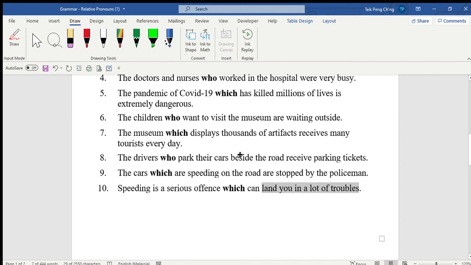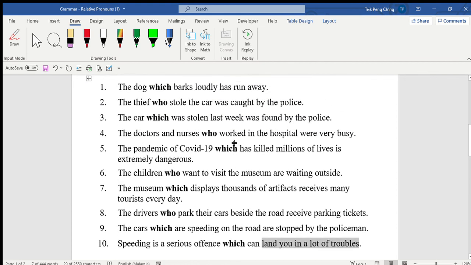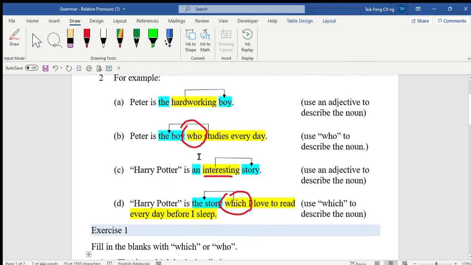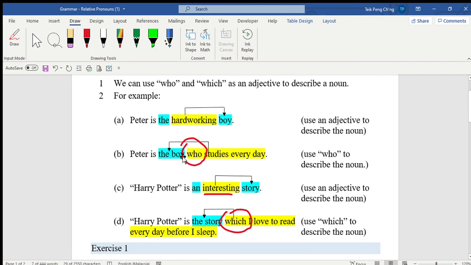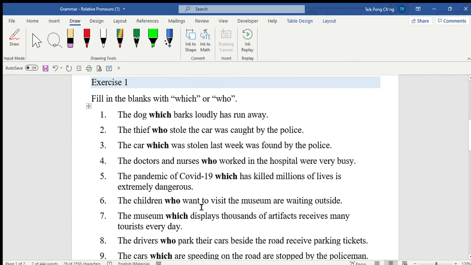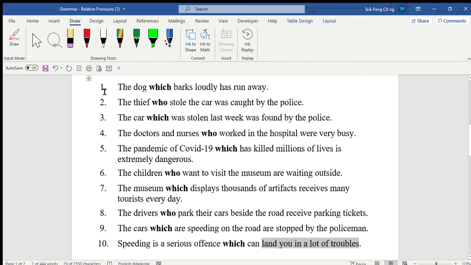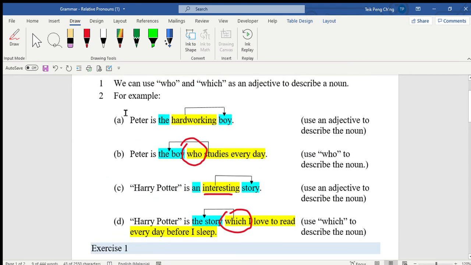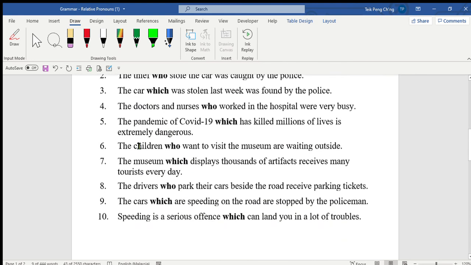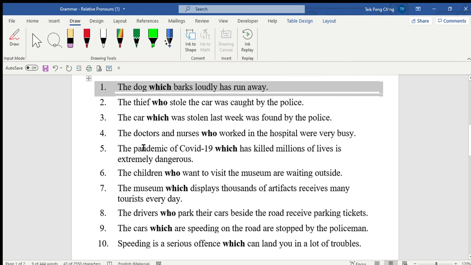Alright. Okay, now for this grammar lesson, what do we have? What have we learned? We have learned how to use which and who. For who, remember we use it to describe a human. For which, we use it to describe a non-human. Okay, so that's all for today. For what you have to do, okay? Kamu jika hendaki tulis note ini dan soalan-soalan ini dalam buku 3, okay? Buku 3, buku grammar. Okay, so that's all for today.